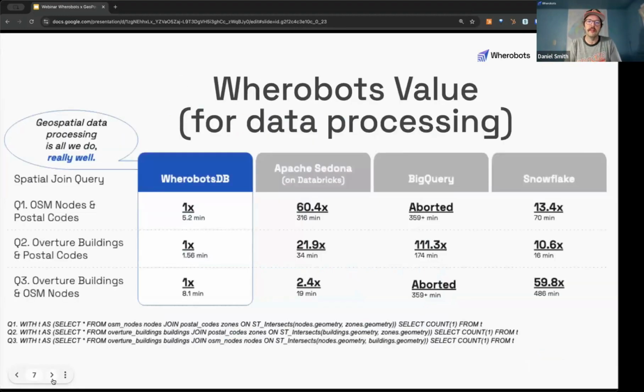Our performance benefits really speak for themselves. You can check out our blogs on these. Over Apache Sedona, our implementation and engine offers a 20 to 60% increase in performance compared to BigQuery and other offerings like Snowflake. We regularly come in at 10 to 60% faster in geospatial queries, not just joins, but also data creation, like computing the intersections, computing for any polygons, those types of things.